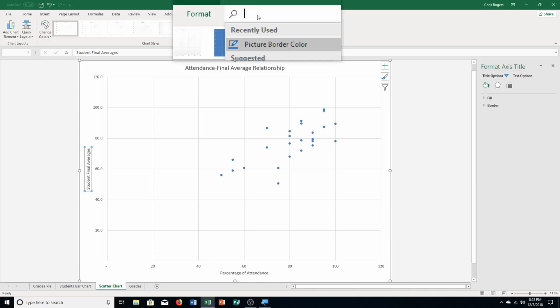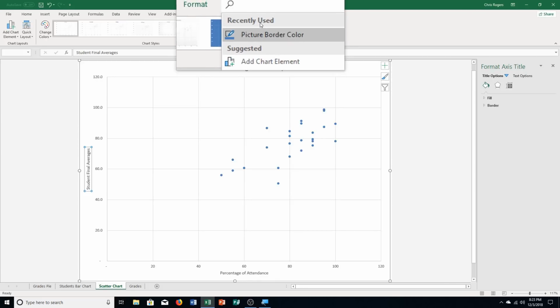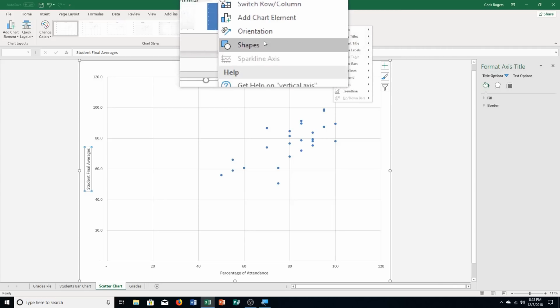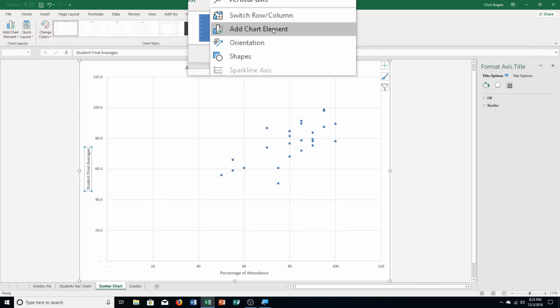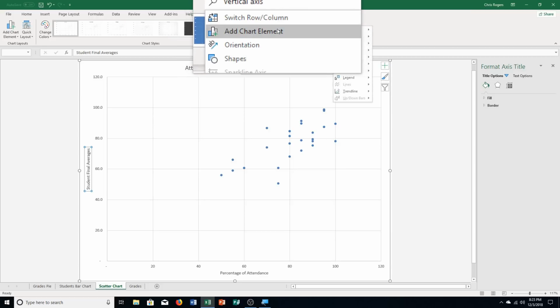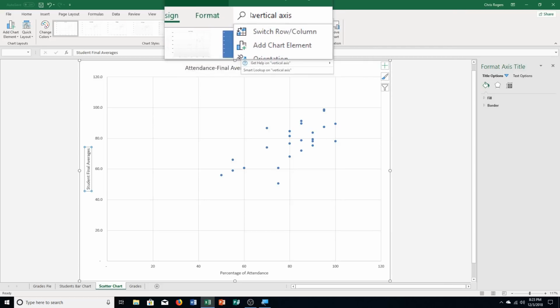So it says for the vertical axis, it's wanting to set minimum bound, maximum bound, all that. So I'm going to try here, and we're going to see if we can get it to come up. We may have to do it normally, but vertical axis. And you got shapes and this. You got Add Chart Element. I'm going to try minimum.